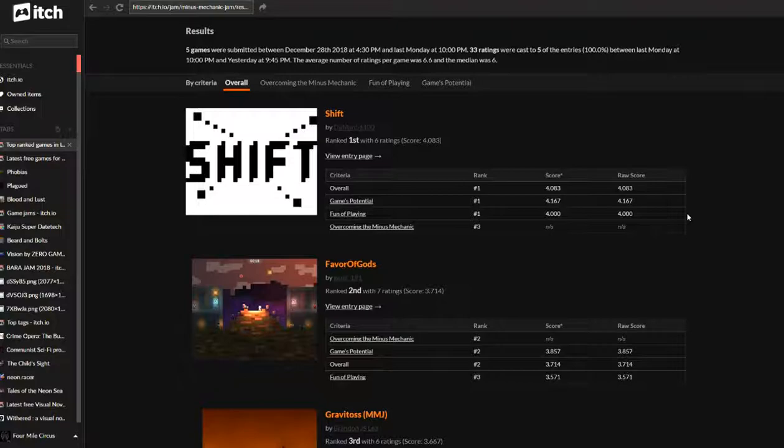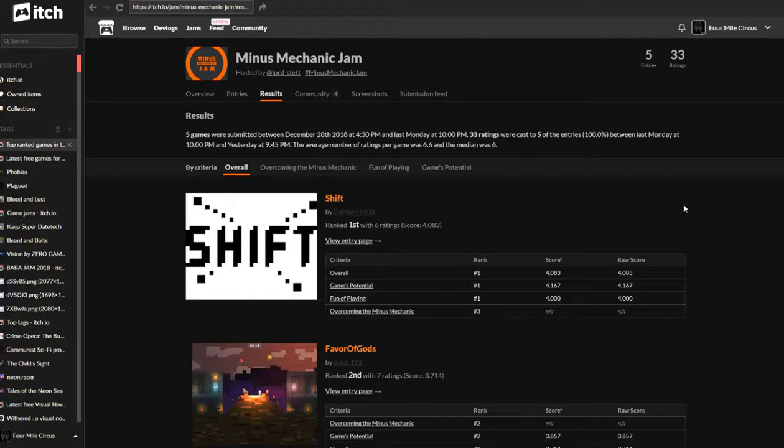So you can see the order of them there. Shift, Favor of the Gods, Gravitas, also Magnetic, and then No Ammo at the bottom. So all those games are available on itch. You can go download them for free. Just look up the jams. Go get them, go play them, go have a go.